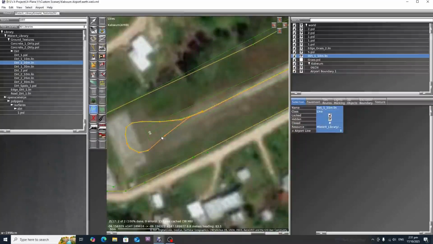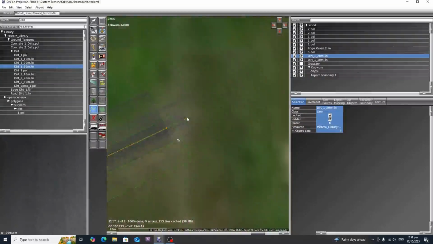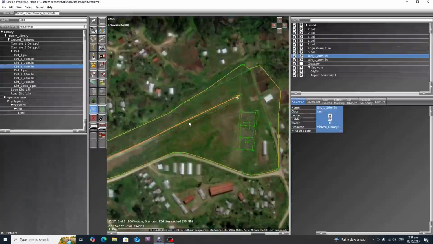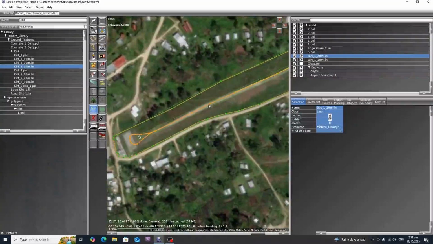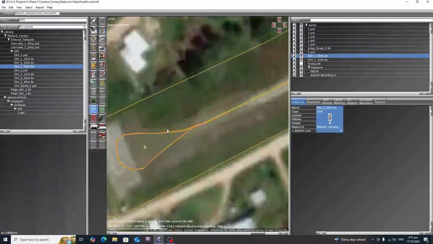Righty ho, and then we'll do one more layer on this. This time we'll do 30 meters. This just kind of shows how an aeroplane's wheels will kind of mostly touch down the center, but occasionally you'll get a bit of dirt off to the side and stuff. It all adds to that feel that's slightly random with these airports, and I really like that.